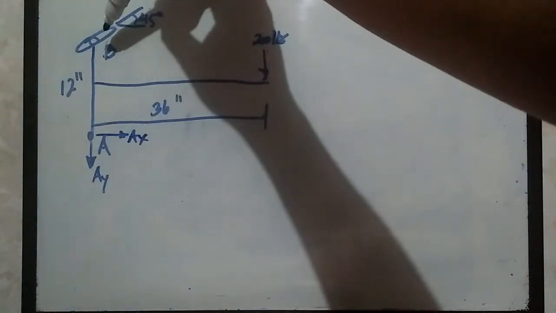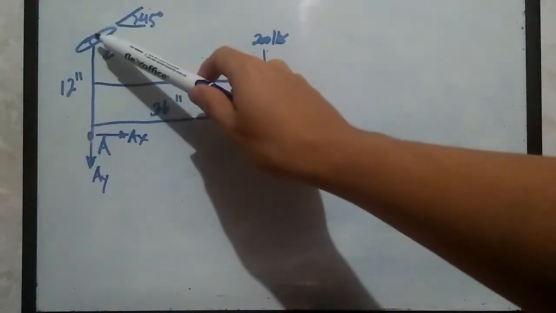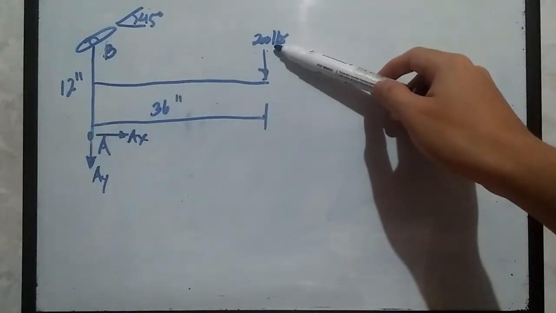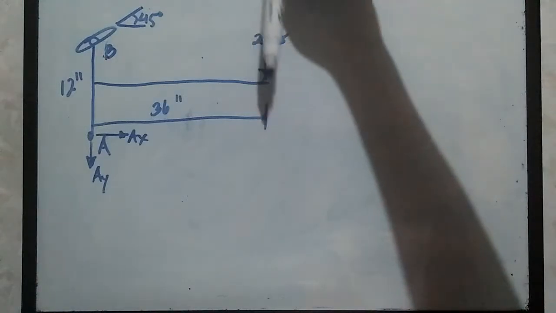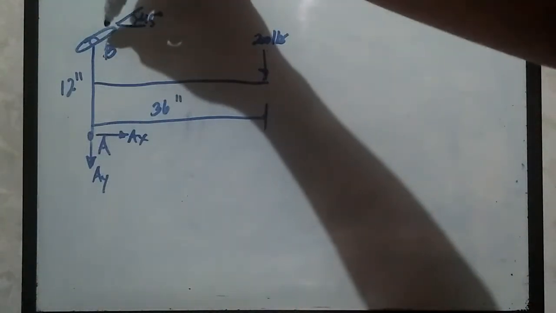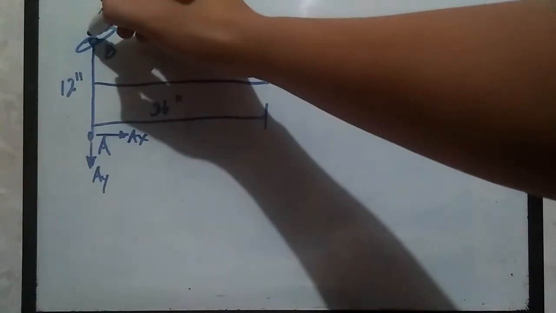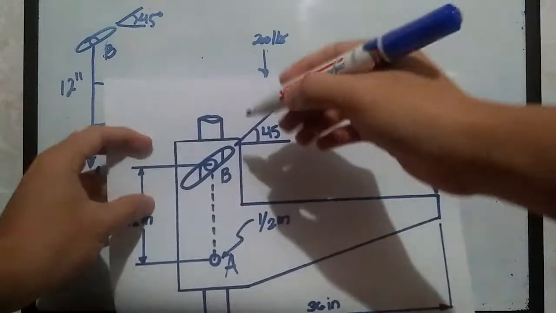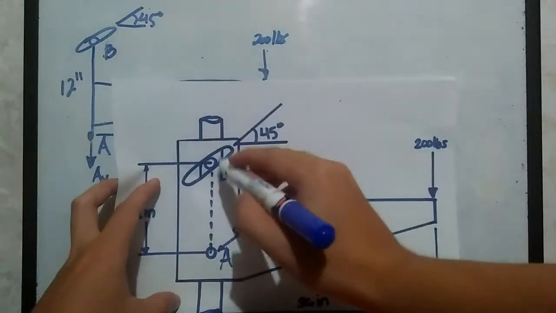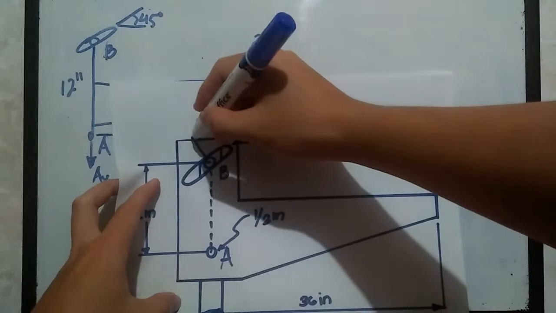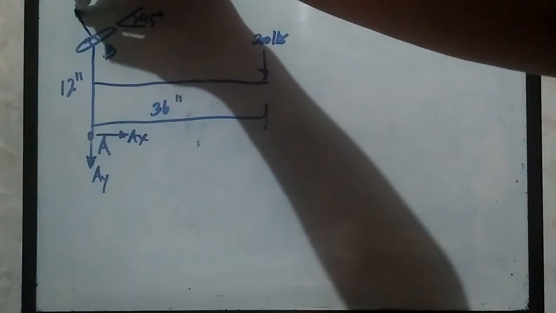And here for pin B, since it is slotted in this gap with a 45-degree angle, this pin also supports the whole structure, subjected to this 200-pound downward force acting 36 inches from this reference line. The 200 pounds tends to rotate the whole structure clockwise, which means that this pin B, slotted in this 45-degree gap, is compressing against this portion of the wall here. As you can see from our free body diagram, the force counteracting this 200 pounds from pin B inside this slot should be going in this direction, normal to the surface of this gap.